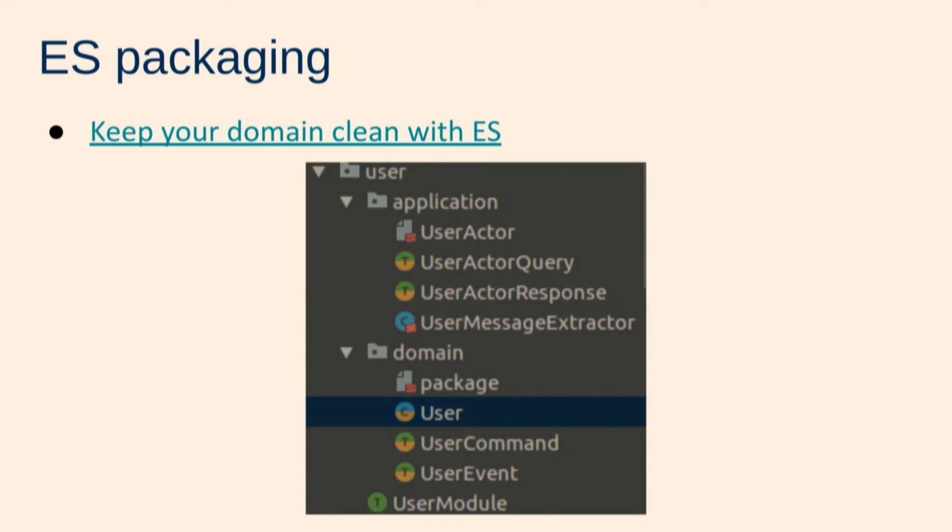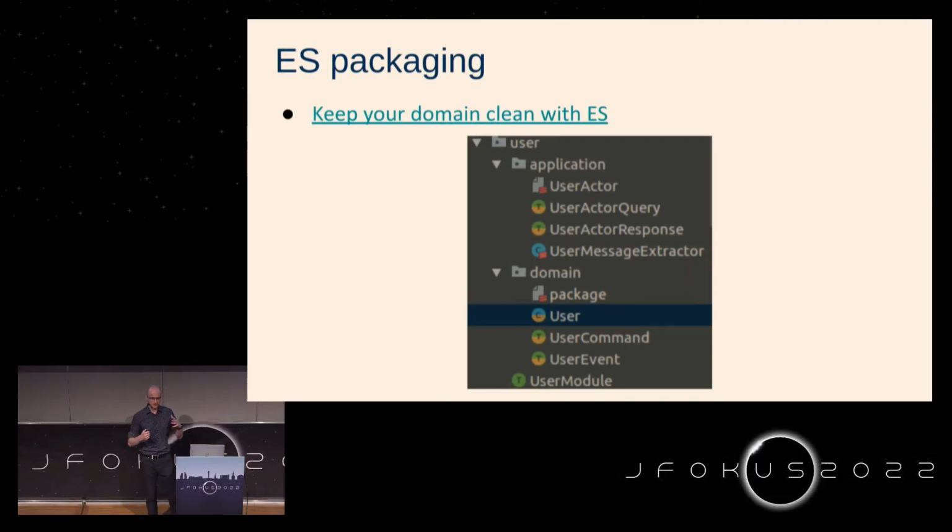The solution is to go back to the beginnings, let's say, and proper packaging. In my domain package, we can put all the event sourcing related domain stuff, so events, commands, state. And the application package is a place for your library or for the framework. And if you want to read more, just follow the link from the slide. The repository is pretty old, but the overall idea is still valid.